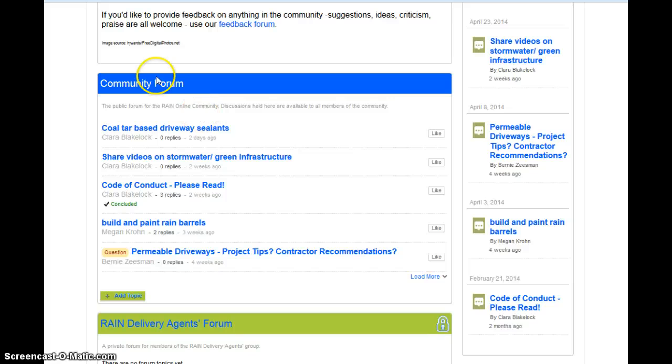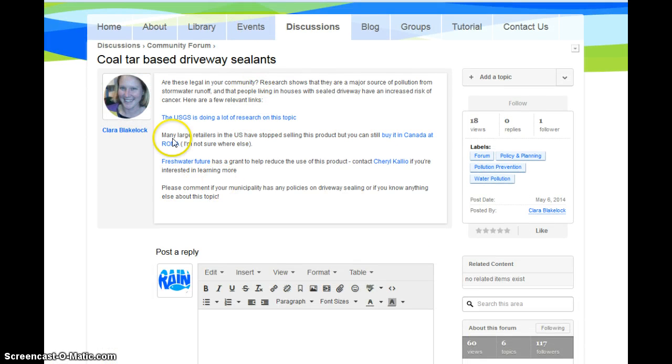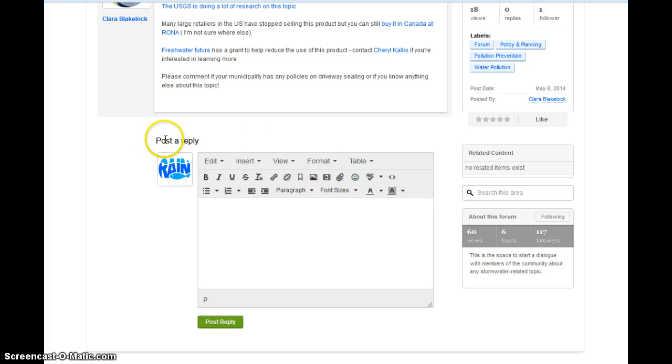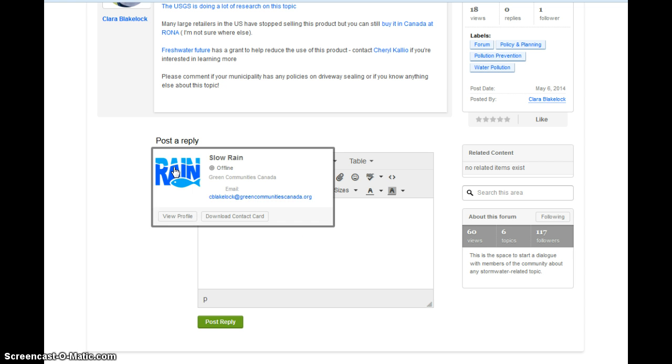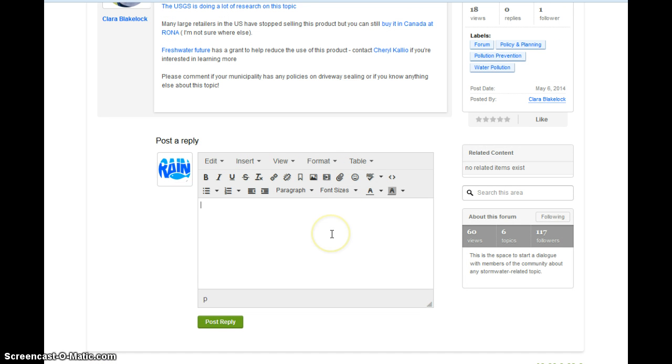Now, in the box that's labeled Community Forum, as we can see right here, we have a list of ongoing topics right now. I'm just going to click on the first one. And I can see here that there's a post by Clara that we can look at the content of. But if I wish to add a reply to that, if I have some sort of ongoing content that could be added to it, or I have a point to make regarding it, when I'm logged in, I have the ability to post a reply immediately under a topic. In our case, I would normally be seeing my image, the avatar connected to my account right here. And immediately to the right of that, I can go in and add a reply to this topic.